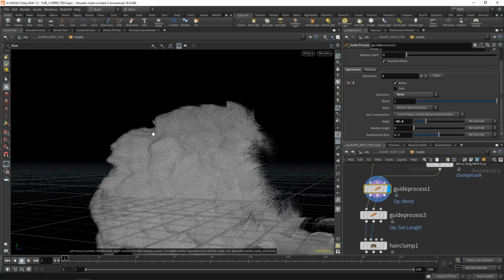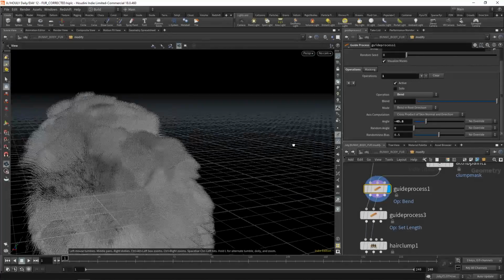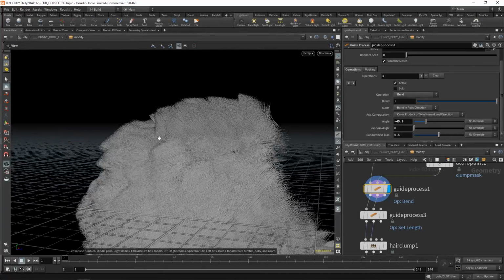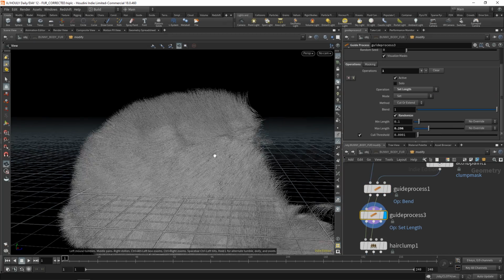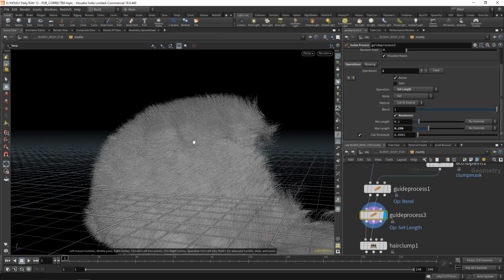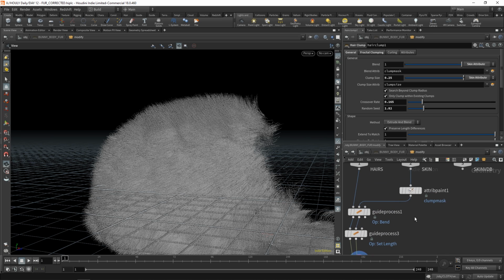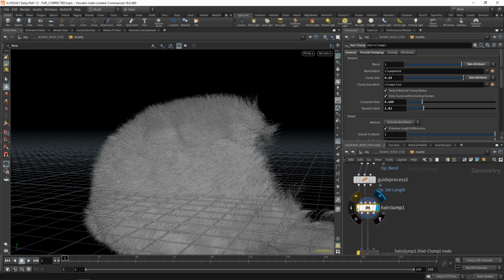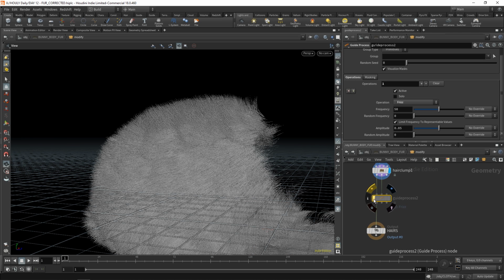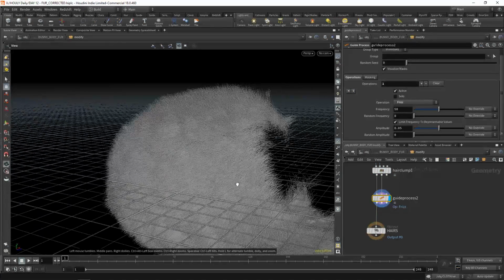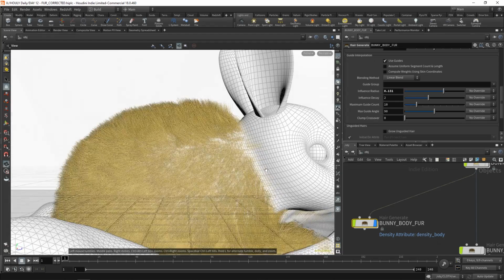So as you can see, what happens is your bunny ends up with these weird clumps and it's very sort of flat. So you put that into a set length where you want to get a uniform length with some variation. So you just set up a set length with a min and max and a bit of randomization. So then you clump the hair together, and this is based on the clump mask over here. So hair clumps together, and yeah, I was messing around with frizz. Turns out he didn't really need it. It made him look a little bit wild, so I didn't use frizz. Then that's the body done.